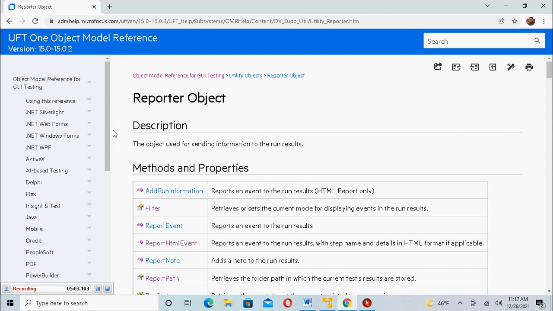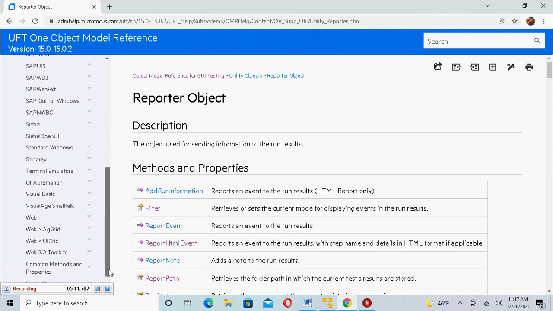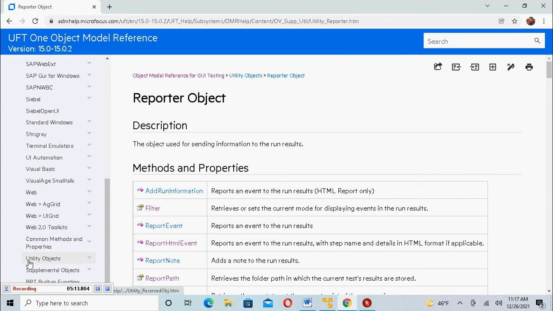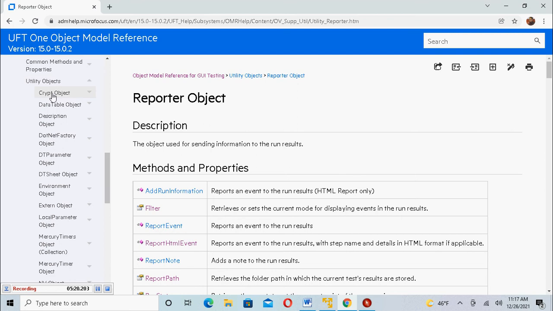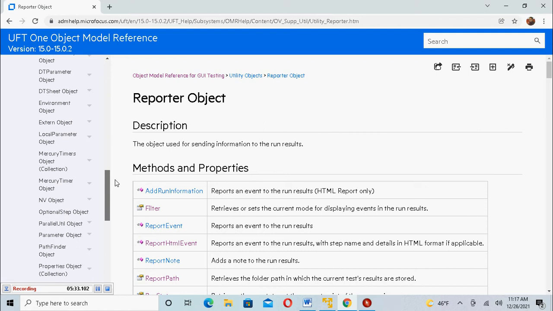If I go to the object model reference, I can see there are so many different types of objects. It also has the reporter utility object. If I click here, I can see there are different types of utility objects. All of these are utility objects. It also has the reporter utility object, and that is what I will be explaining in this video.